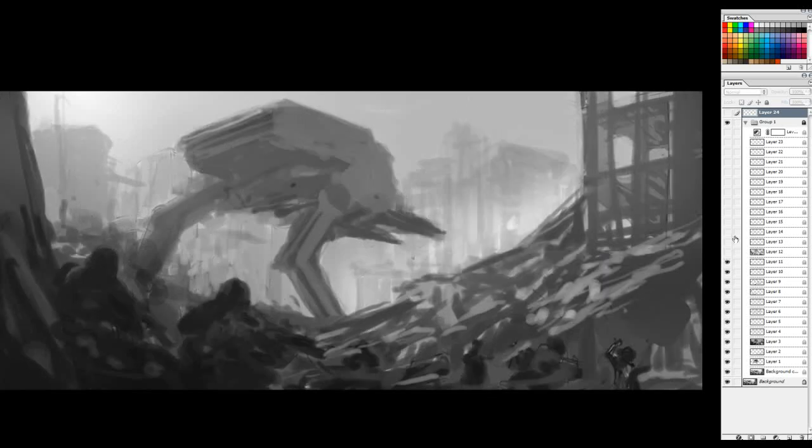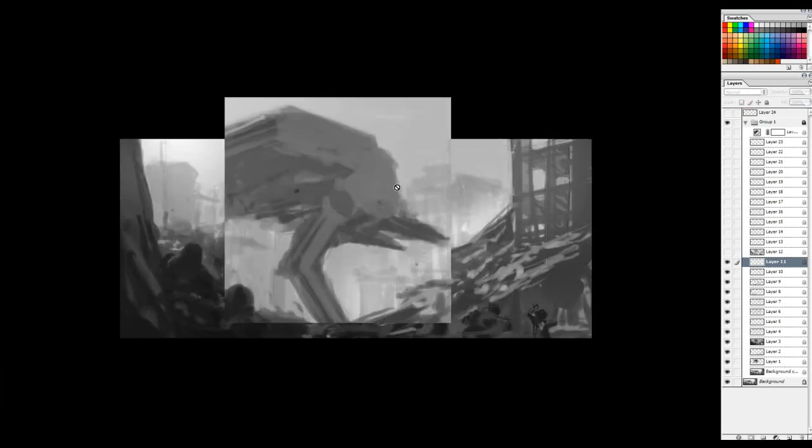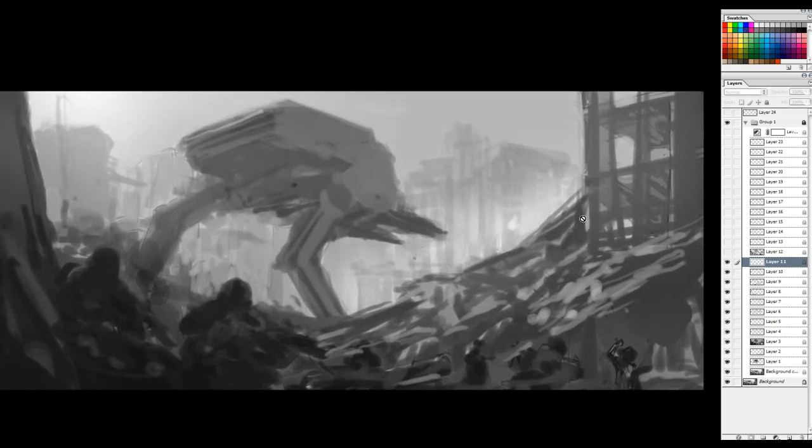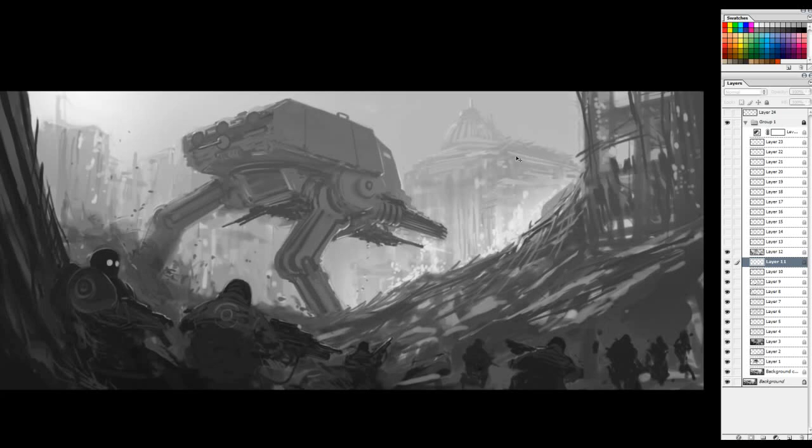Okay, so at this point I'm happy I added the light. It's got nice contrast, a bunch of values. If you zoom out, it's starting to read quite well. This is when you start adding the second level details. This is the kind of stuff that's going to make your painting go from a very rough stage like this into something that's somewhat presentable. Okay, so let me get rid of that.